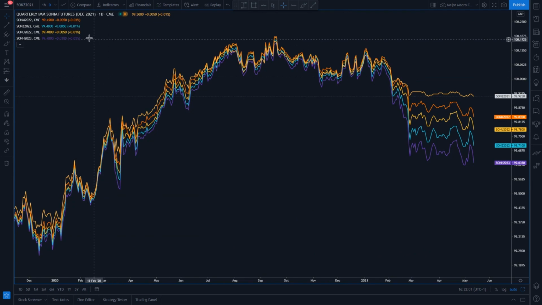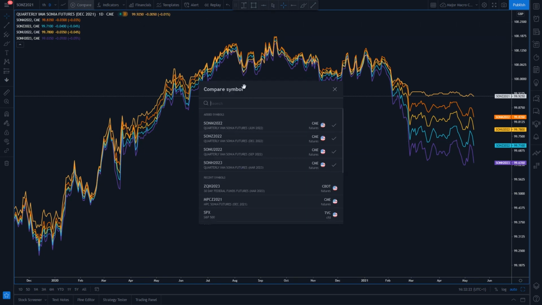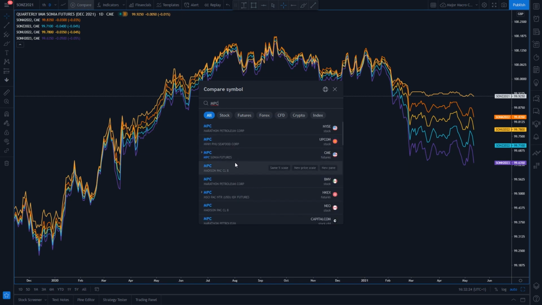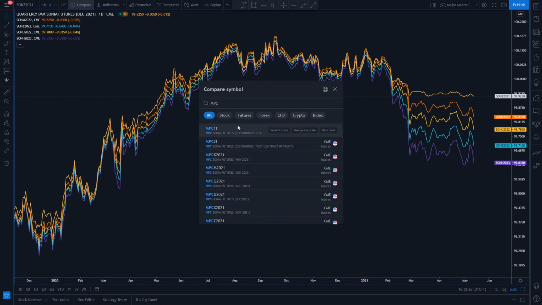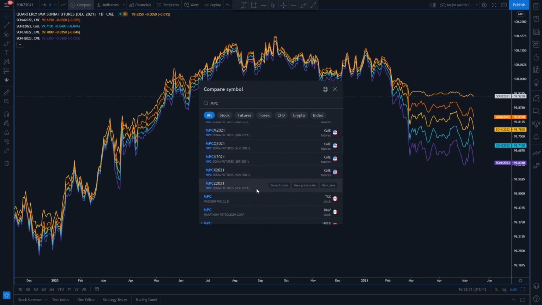So this is the one that we like to use, the quarterly IMM Sonia futures, but you also get one that's called the MPC Sonia futures. You can also get that on TradingView, but they only look forward a few months, where each of the contracts will reflect the upcoming MPC meetings for this specific year. So we have, I think, 5 left. If we type in MPC contract, you should see about 5 or 6 left. So you'll get the continuous one, and then you get May, June, August, September, November, up to December. So you get all the remaining meetings.